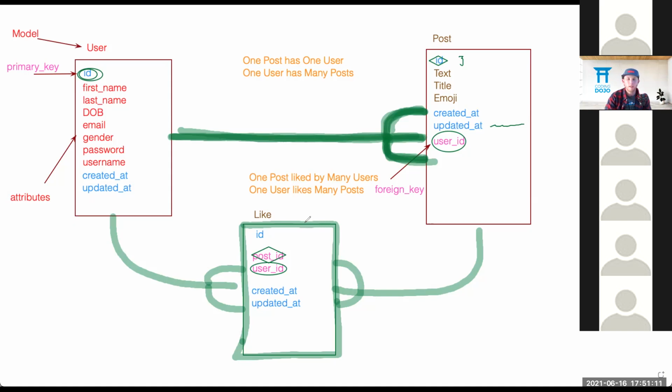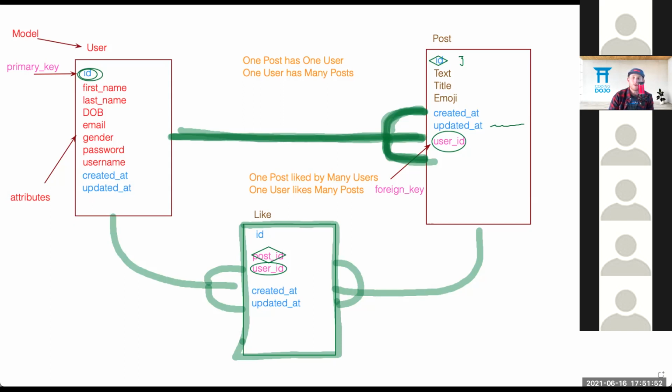Okay. Does that make sense? Thank you. Yes. Okay. I was just thinking, because it's one post and many can like the post, and one user can like many posts, right? Mhm. And also one post has many likes. So I was just thinking if it's many-to-many or just one-to-many. I was kind of confused between those two. So, I fully understand the confusion. It can be both. Sorry about that.